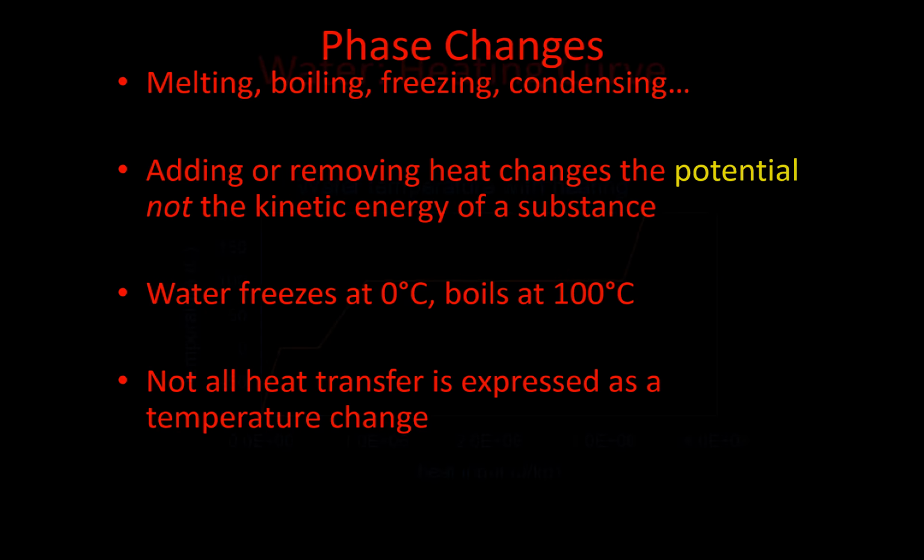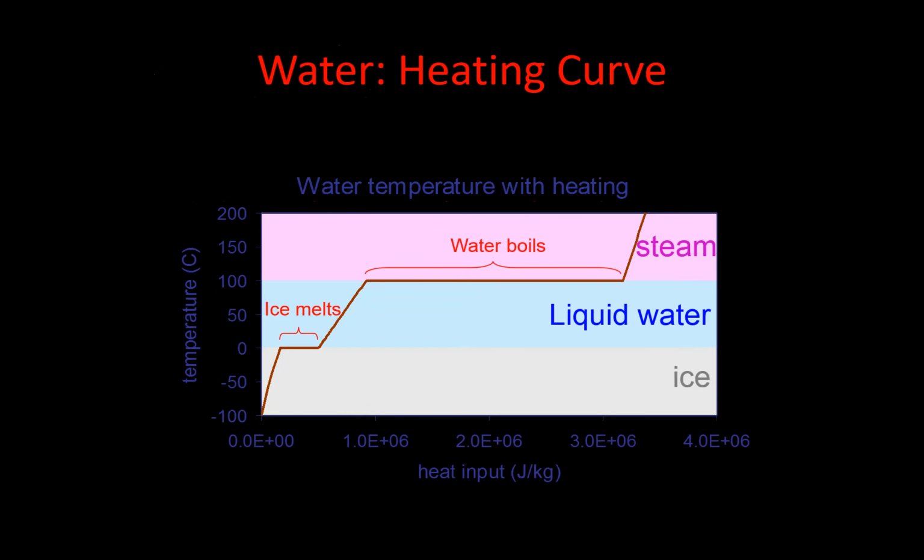So some of this is a recap. As we saw in previous slide sets, we have temperature here, and here's our ice melting, our water boiling, and here's our energy or heat input in joules per kilogram. Our temperature increases as the ice molecules shift around thermally. Our ice melts, gains potential energy, the liquid water ends up with the kinetic energy of the molecules changing, and then we have another plateau in temperature here at 100 as the potential energy is increased to change this liquid water into gaseous water and steam.